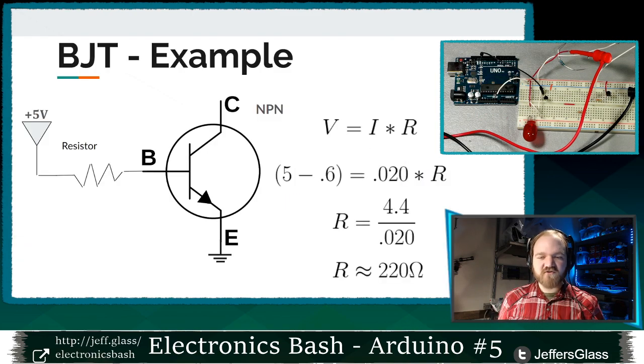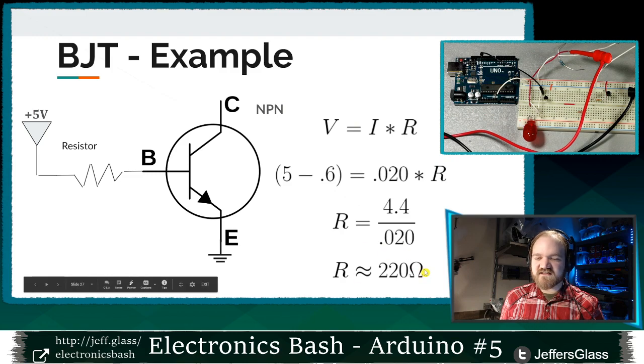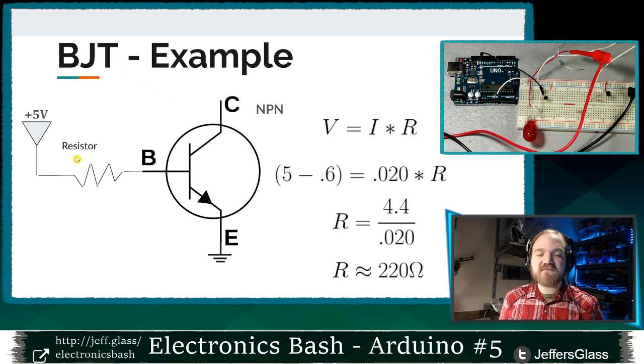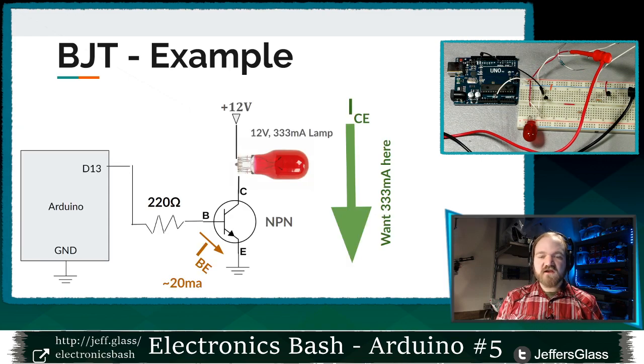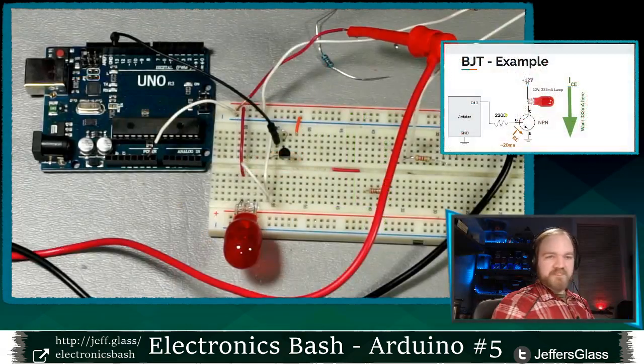So let's run the numbers one more time, assuming not that we need 3 milliamps, but 20 milliamps. And we run this through Ohm's law again, and we divide everything out, and we see that a 220 ohm resistor is basically what we need to give ourselves about 20 milliamps of current through the base down to our emitter here. That's going to make sure that our transistor, even if things are a little squidgy, even if our math's a little bit off, even if our transistor is on the lower beta side, is still going to work. So you'll see this circuit looks very familiar, except I've reduced my resistor from a 1500 ohm resistor to a 220 ohm resistor.